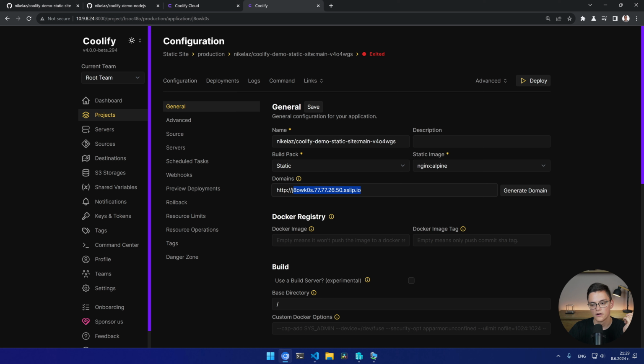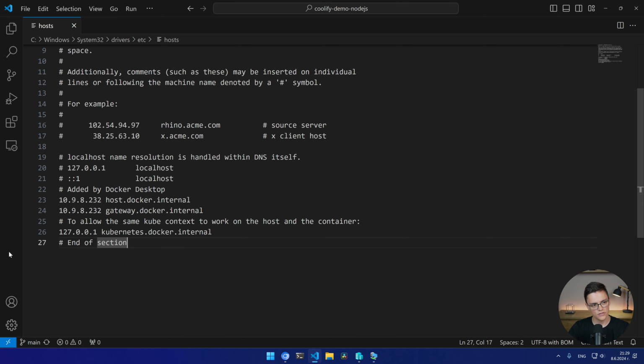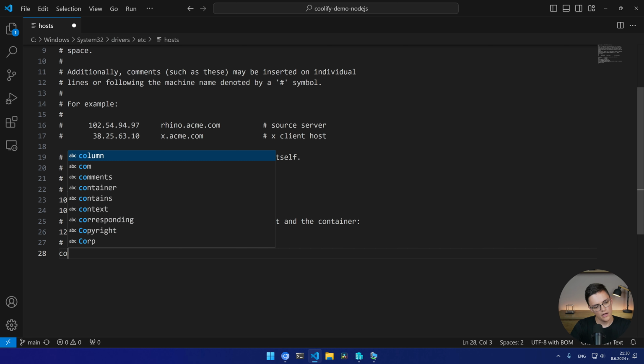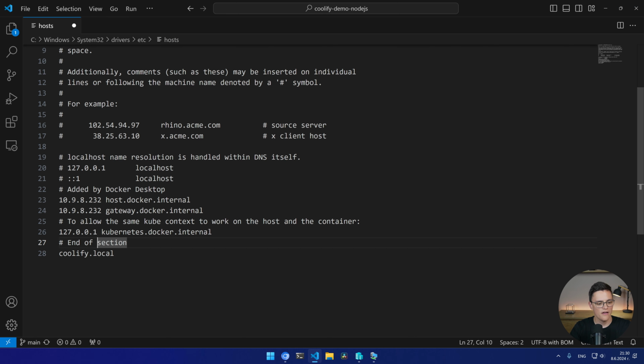Now we have to configure a domain. Now in a production environment, you will of course have a domain name which you bought somewhere and just point it to the IP address of the server where Coolify is running. As this is a demo I'm running now, my workaround for this is to actually use my host file to create a sort of local domain name. I'll call it coolify.local, which I'll point to this IP address. This way, I mean, I have domains I can point, but they take some time for DNS propagation, DNS cache propagation basically, and they wouldn't work immediately. This will work immediately, but only locally on my computer.